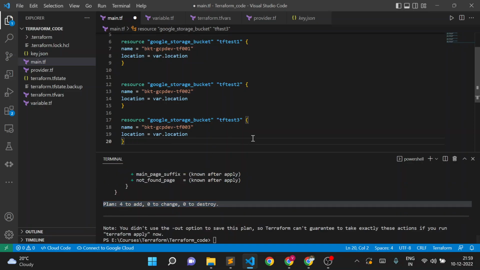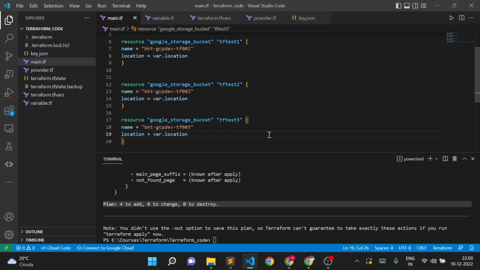Now suppose I have a requirement to create 50 buckets or 100 buckets. So what I can do is copy paste this single block of code 100 times, and in each block I have to change the number from 3 to 4, 5 to 6, like that. This is a manual task, or you could say this is making your code complex and there are a lot of chances of error or issues.